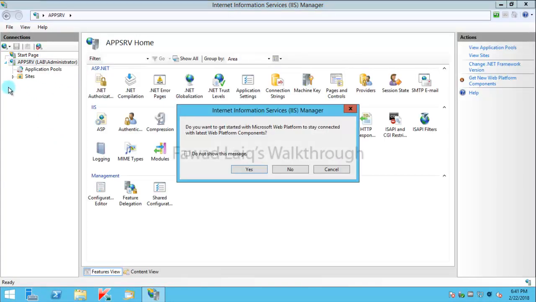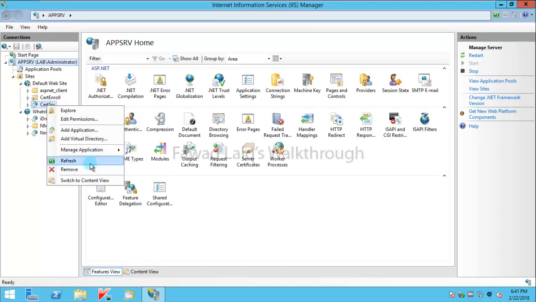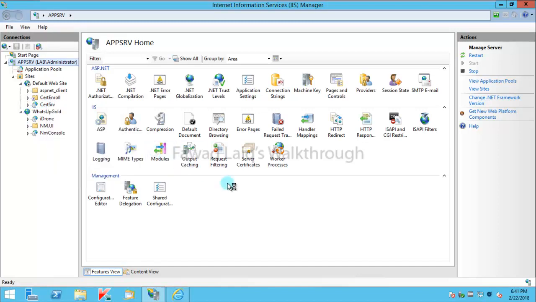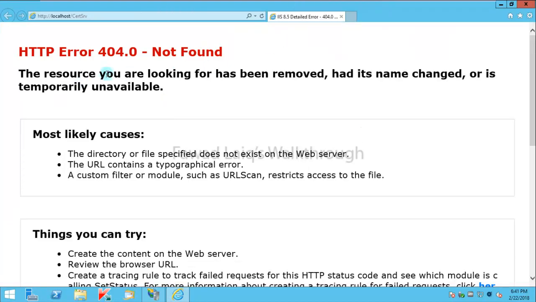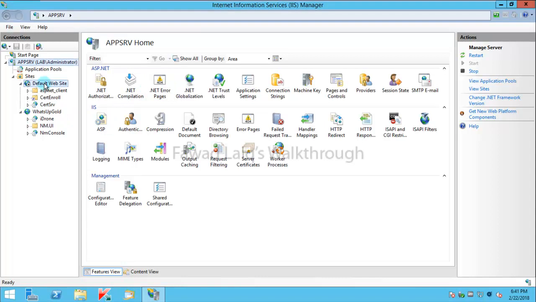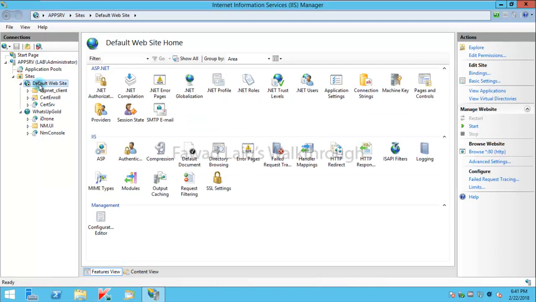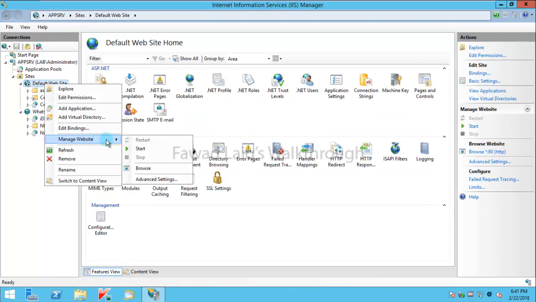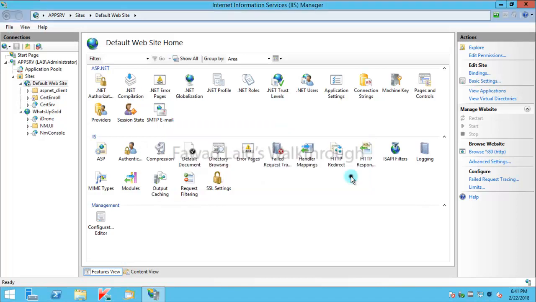To check whether the certificate server website is available for me, I'll come to IIS, of course, and inside IIS I have sites, and you see my default website is stopped, and I have certsrv available over here. If I say browse to this, let's see if it browses or not. Of course it says not found because my default website is stopped. I'll start it, but why it is not starting, that's another topic.